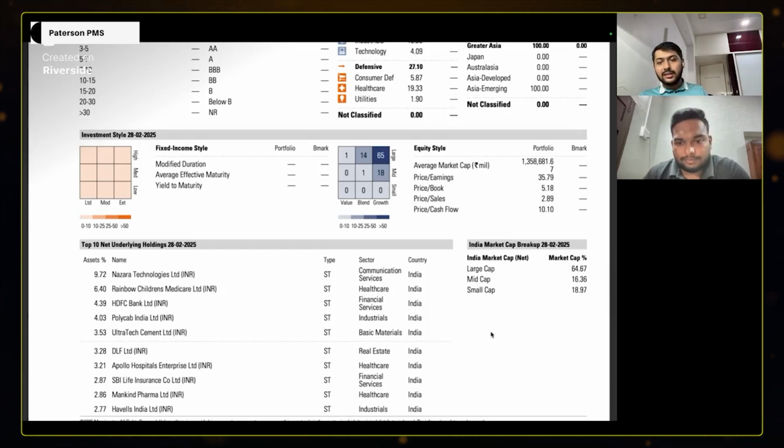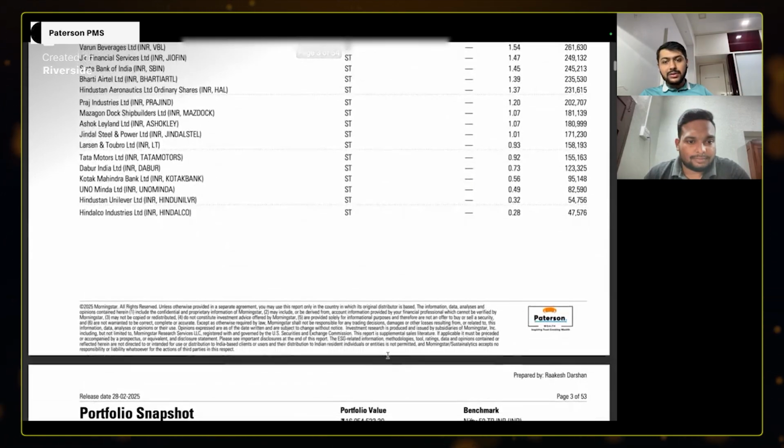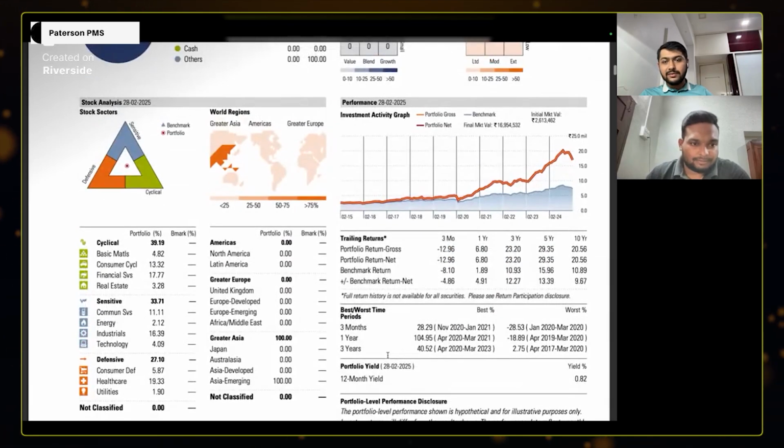So when we say he has high risk, large caps tend to be safer, so we ask people to go large cap heavy when their risk profile is low. When you have a high risk profile, you should shift some weightage from large cap to small cap. So again, trimming down stocks will help him in this case: he can trim down large cap stocks and then shift to quality small cap stocks here. Okay, so these were the points.